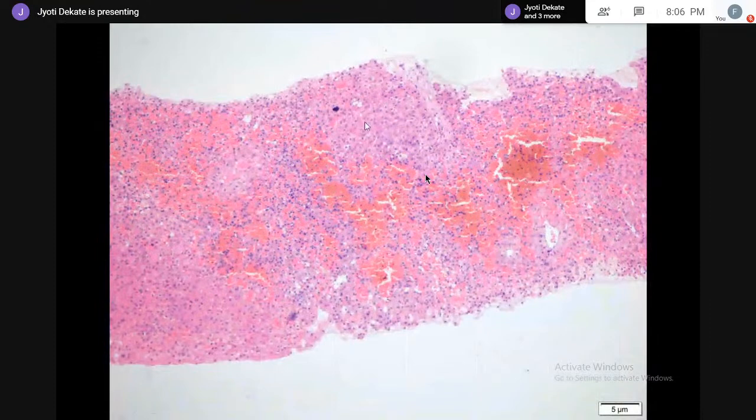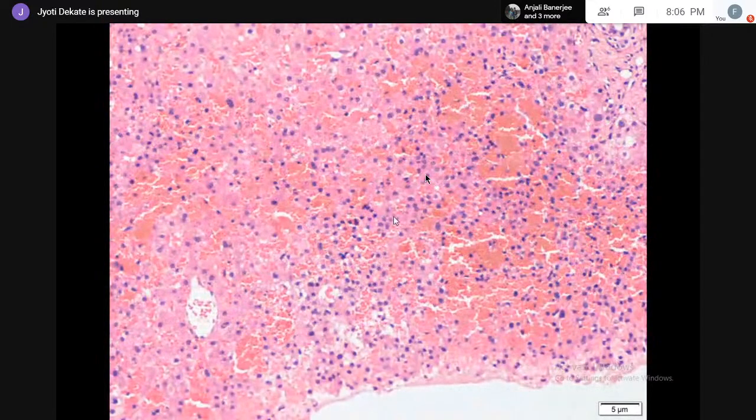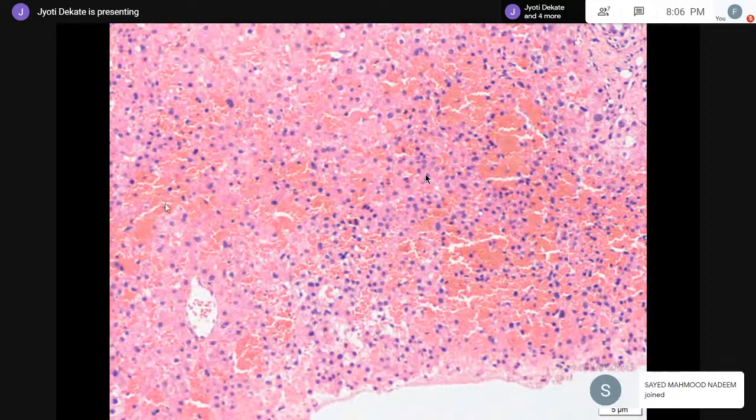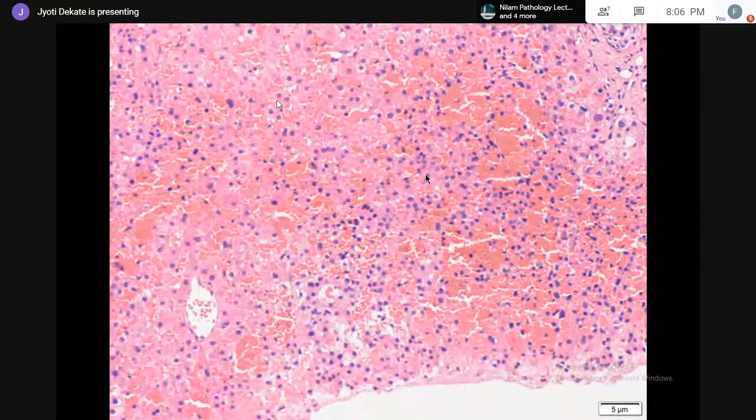This is the representative photomicrograph where we can see that the striking feature of the biopsy here is a lot of congestion, a lot of sinusoidal dilatation and areas of hemorrhage. This is the central vein branch here. Again, this is the hepatic vein branch, the central vein, and there is a lot of sinusoidal dilatation and congestion with areas of hemorrhage, which is kind of panlobular here in this field.